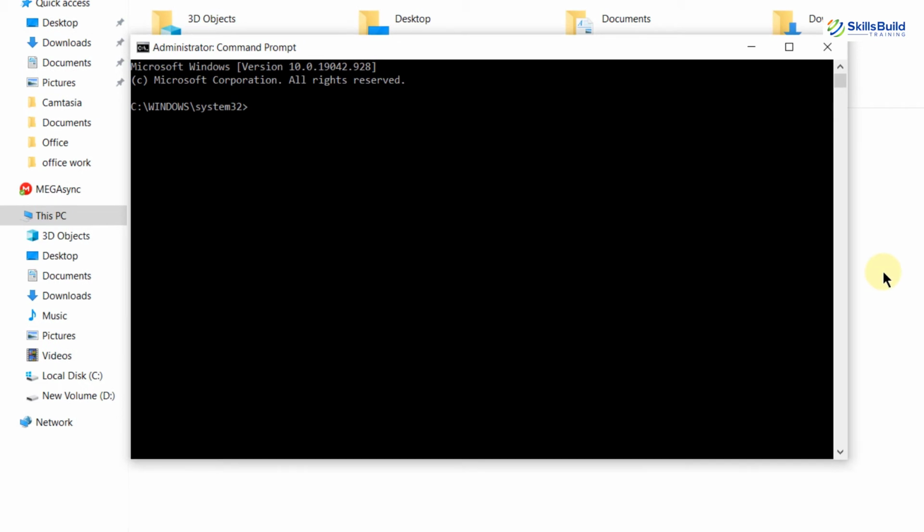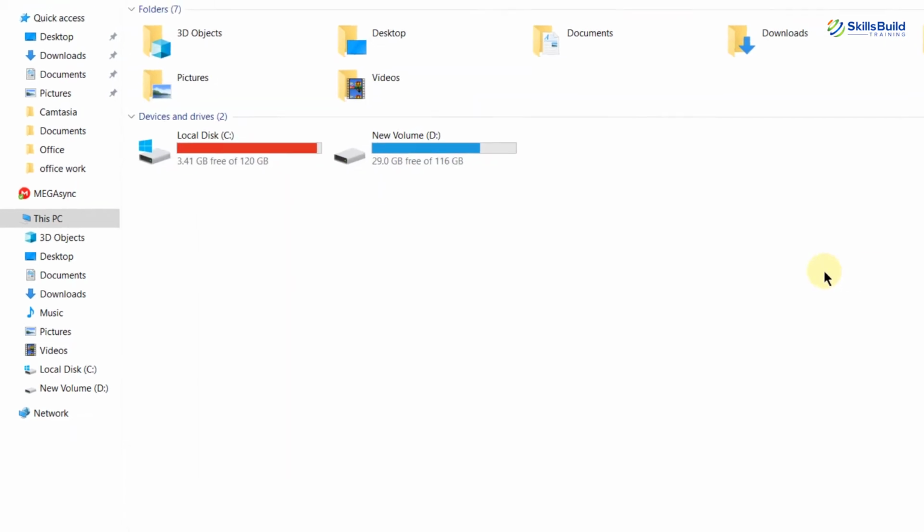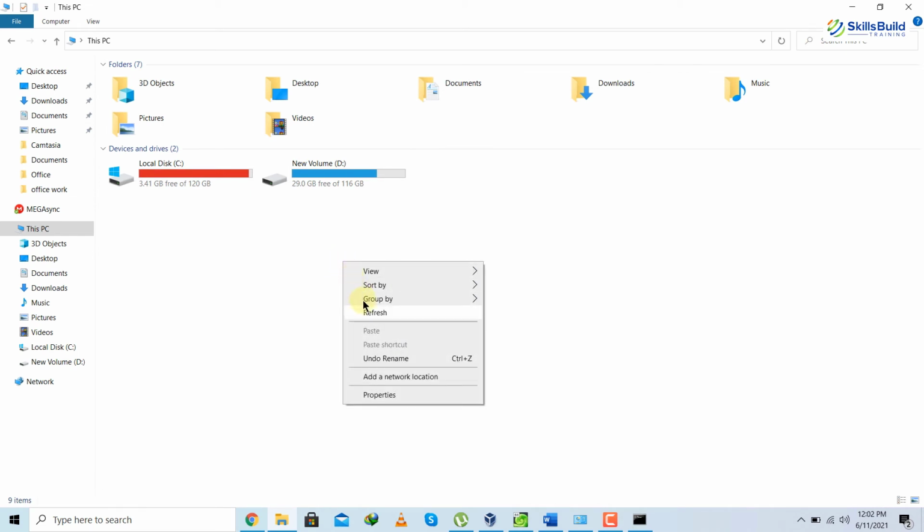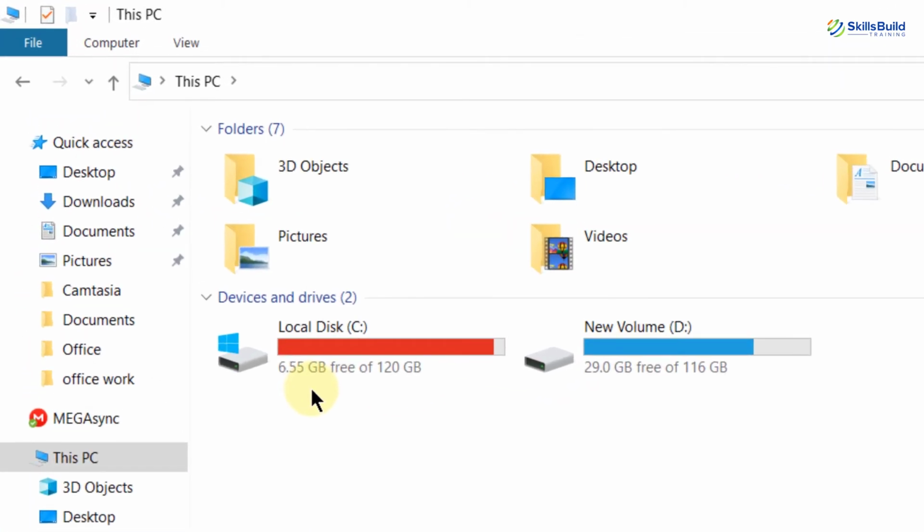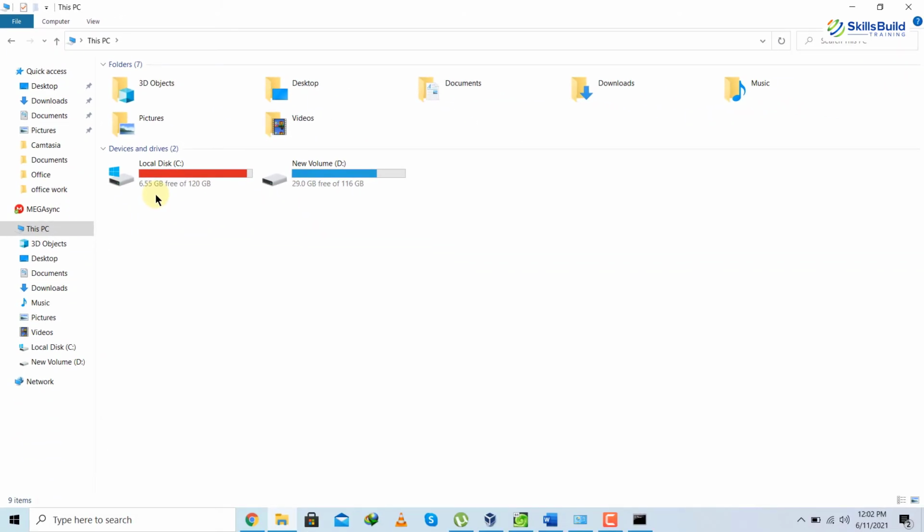Here it is. Now here we have to write a command, and that command is powercfg.exe space /hibernate space off. Just hit enter. And now if I refresh my system, here you will see a change. And here you can see that now we have 6.55 gigabytes of free space. So Hibernate almost took 3 gigabytes of my space to keep a snapshot of my system. Starting up my system rapidly isn't my priority, so that is why I have turned off Hibernate, and you can do that as well.